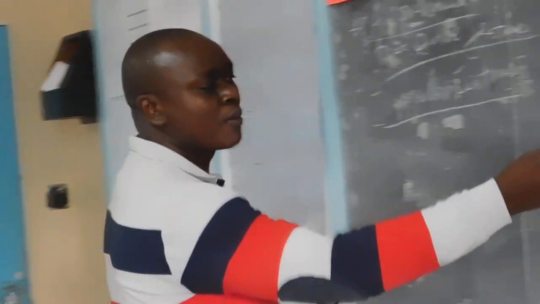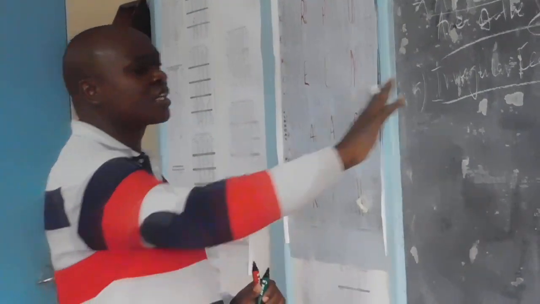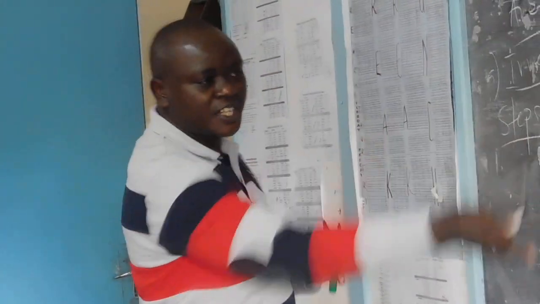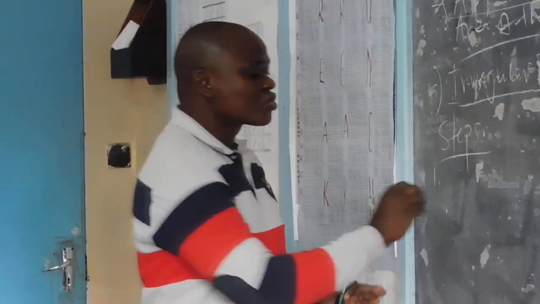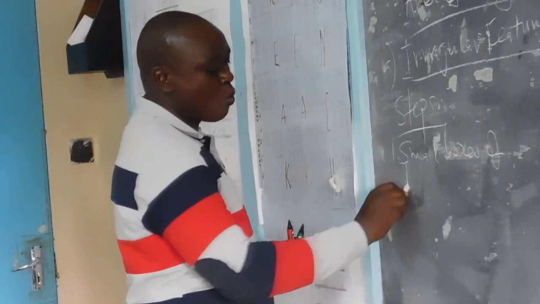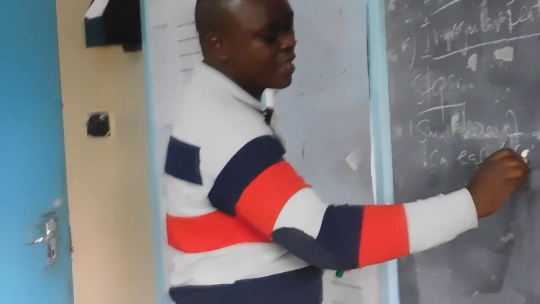First, this is the swamp that you've been given. As you can see our feature there on the map. And we have been told to find the approximate area of the swamp, which is an irregular feature. Please, the steps to follow. One, make sure that you use the scale given well. Make small boxes of 1 centimeter each. You have already identified the feature, which is a swamp. So small boxes of 1 centimeter each. That's a square.